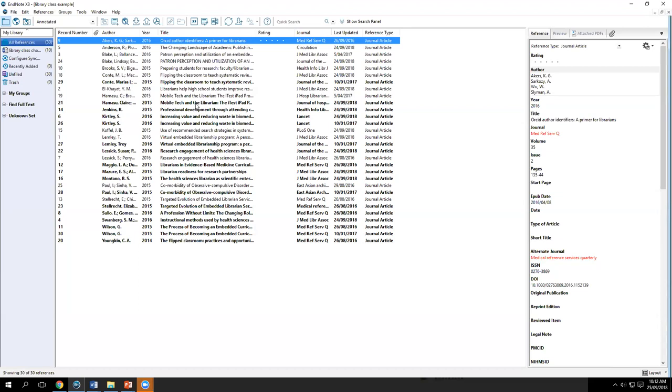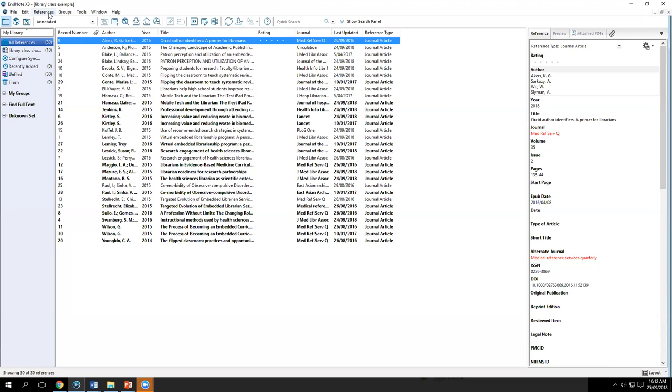So we talk about the find duplicates option. And if students are continually adding references to their library, it's something they should be doing on an ongoing basis, not just do a once off and then they add a whole new select of references, and they seldom remember what they already have. So the chances of getting duplicates again are quite high.